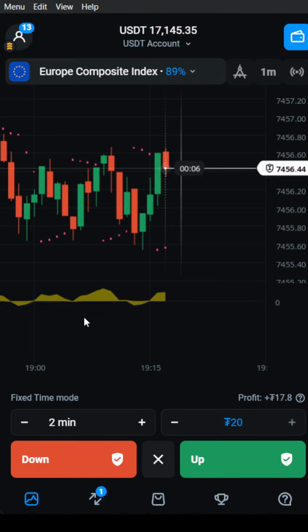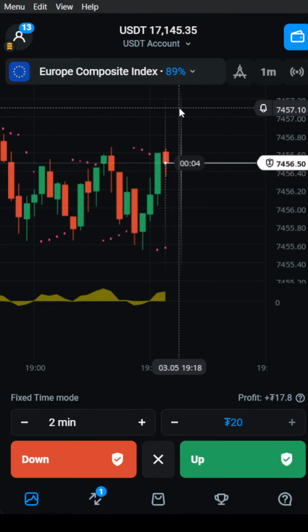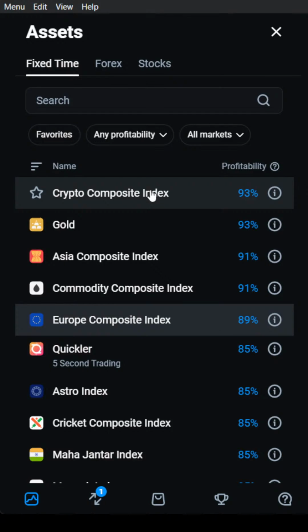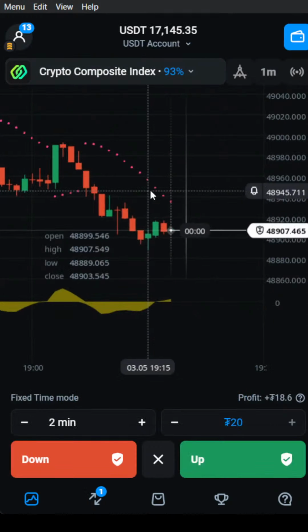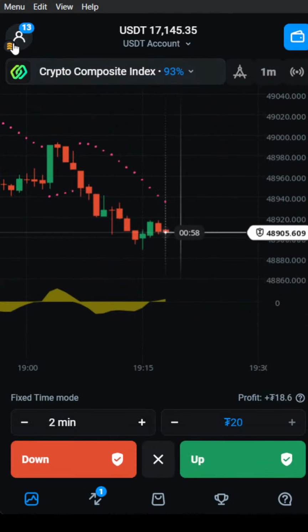Ma'am, the chart is different in my chart. What is different? Maybe the percentage might be different. What level are you on? Are you on an expert level? Because on your profile, do you see a yellow icon, or sorry, a green or a blue arrow? Tell me that. Maybe that is the reason.